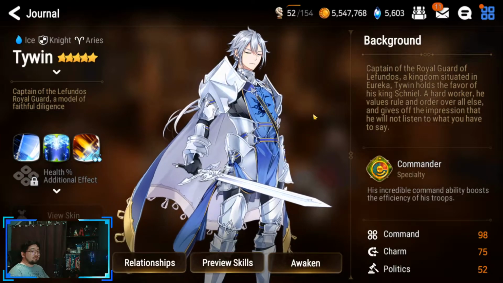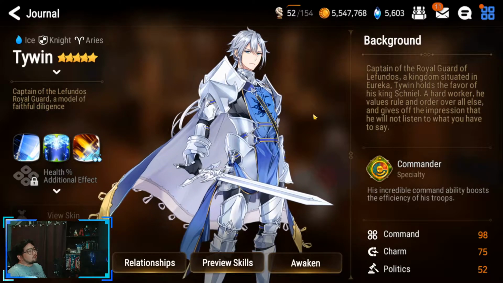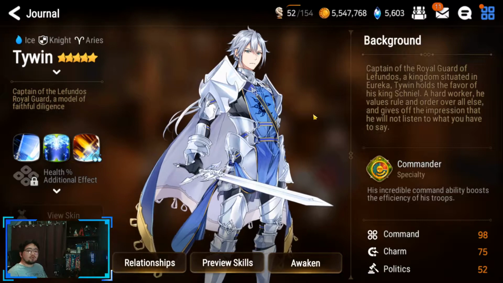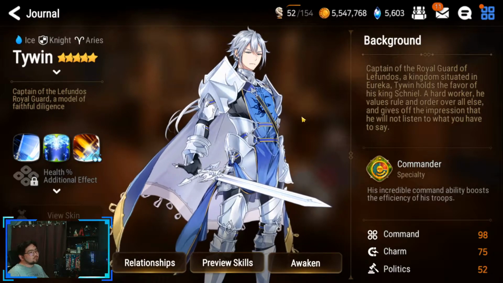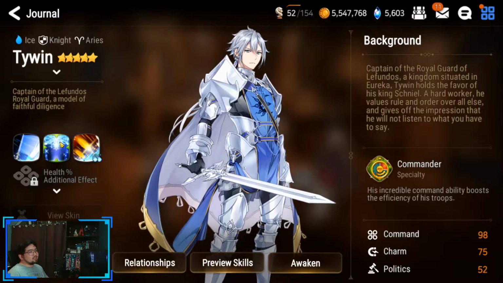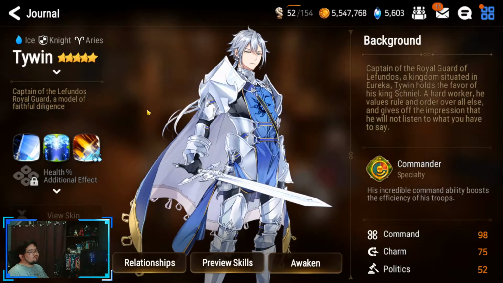And that was how that team works. Now, I know what some of you are thinking just about now. Edge, what if I don't have those units? Can you recommend replacements? And yes, I can. If you need to replace Crow, Tywin is one of the best options. He has defense break, he has CR push, and offensive buffs here in terms of crit hit chance and attack. So that makes him really good for this fight.